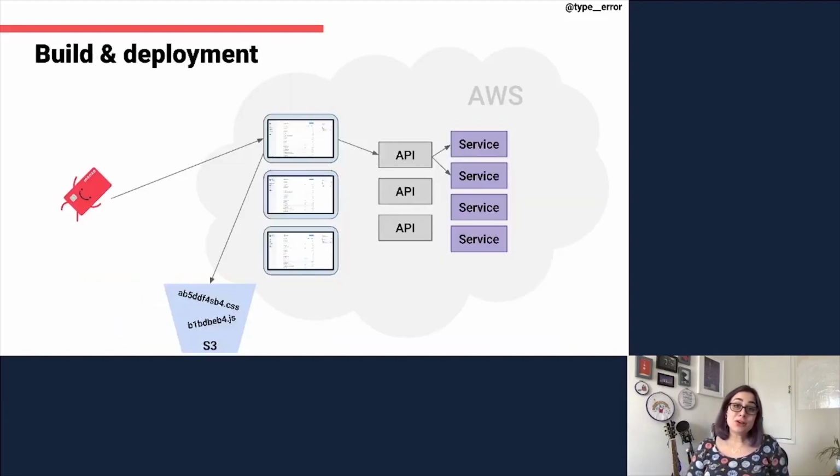When it comes to build and deployment, we host our web apps on our own platform, which runs on AWS. And when we deploy, our builder service will run the app Dockerfile, which will then build the Next app, and that produces a Docker container image. Then our deployment service will spin up some Kubernetes pods running the container. We export the Next apps during the build stage so that we can grab those static assets that are generated and then upload them to S3 before rolling out the pods that are running the app itself.